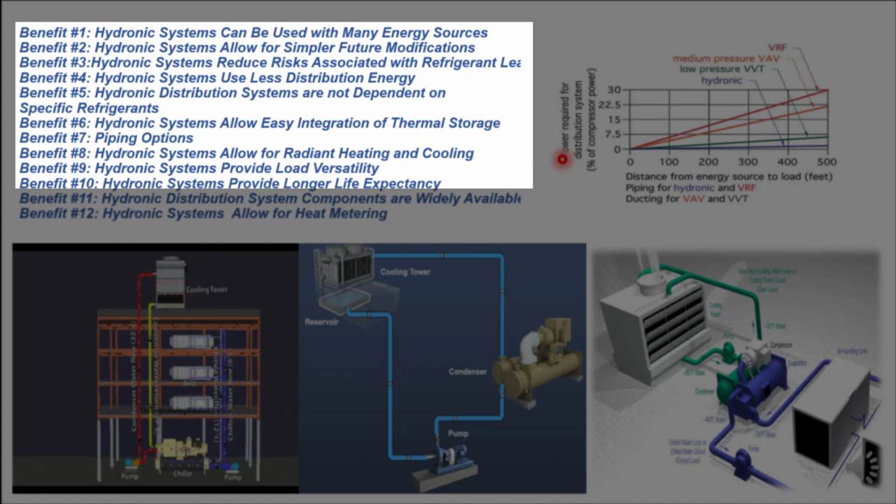Thermal storage is easy to implement when a hydronic heating source and distribution system are used. In many systems, the water that stores thermal energy in a tank can eventually pass through the distribution system without need of any heat exchangers. This eliminates the cost and complexity of the heat exchangers and the thermal penalty imposed by their use. The use of thermal storage for space heating and cooling with VRF systems is not practical. While it is possible to transfer heat from refrigerant to water using heat exchangers, it is not practical to recover that heat back into refrigerant for subsequent delivery to a VRF terminal unit.